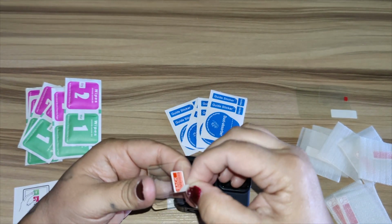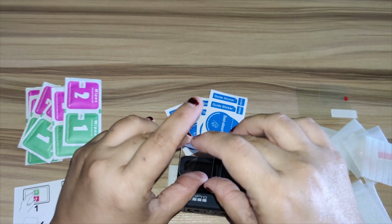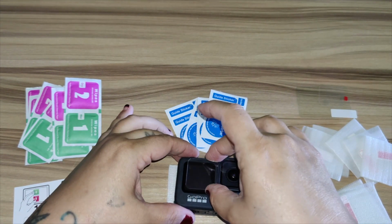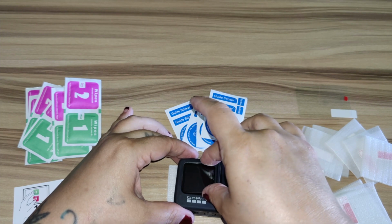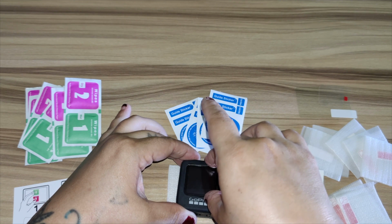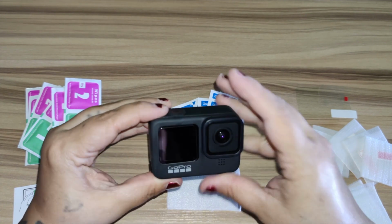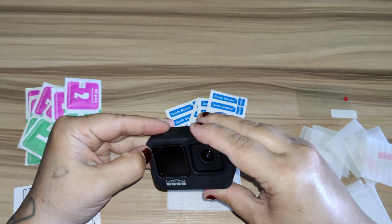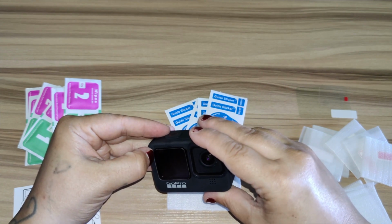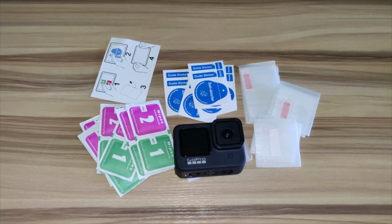So with this package, you get 3 tempered glass lens protections, 3 small display HD protective films, 3 cleaning papers, 3 cleaning cloths, 3 dust remover stickers. You get installation instructions that show you how to do it. So this one right here, you just gotta make sure you get it right into the edges. It took me a couple tries, but I ended up getting it in the end.